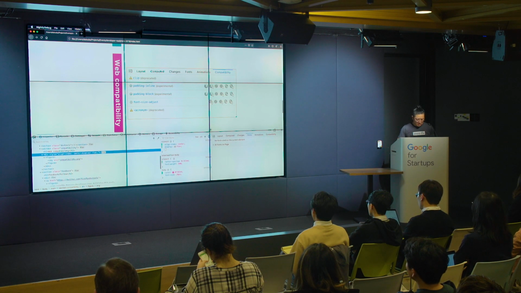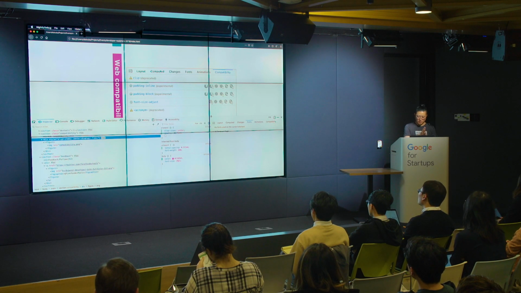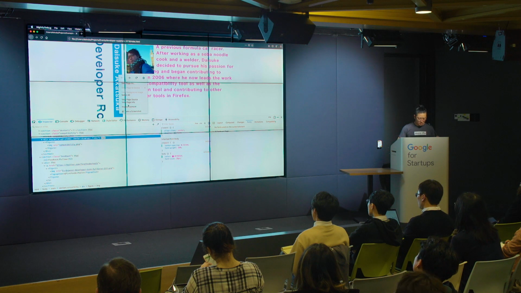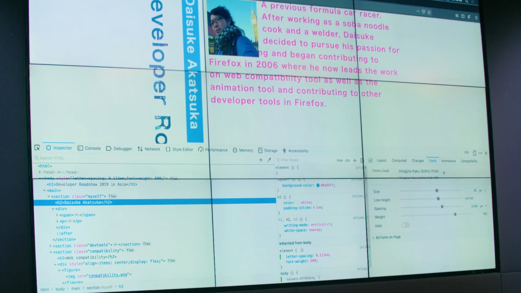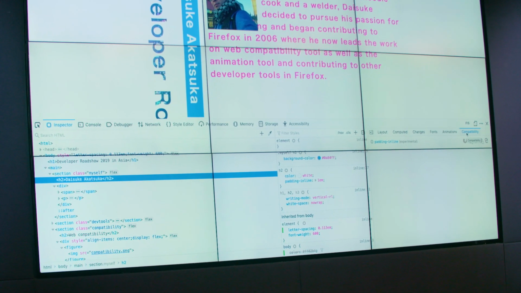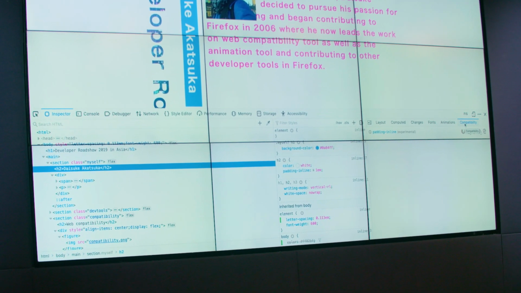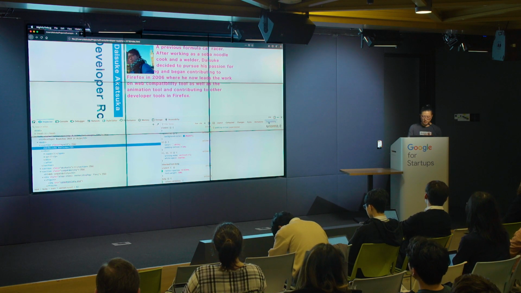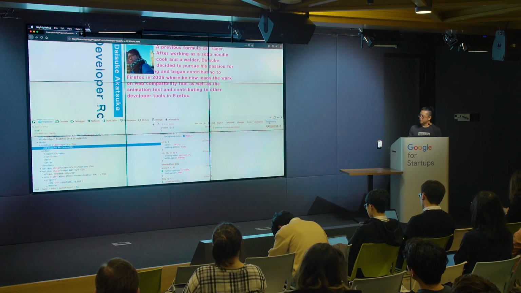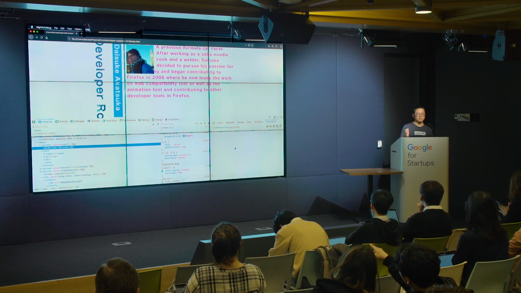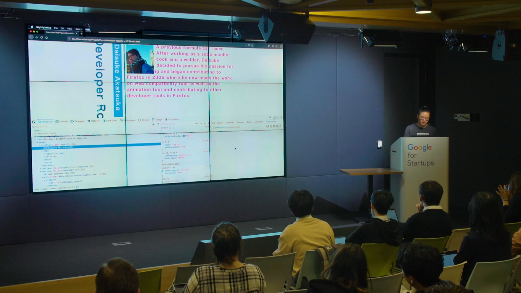And now let me introduce the web compatibility tool. For example, I inspect this element and I select the tool's compatibility. So I'm using the padding-inline property, which is a logical property, but according to this tool, padding-inline is marked as experimental.